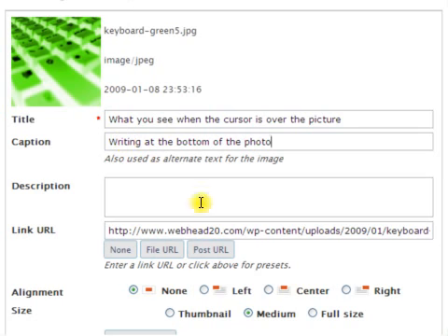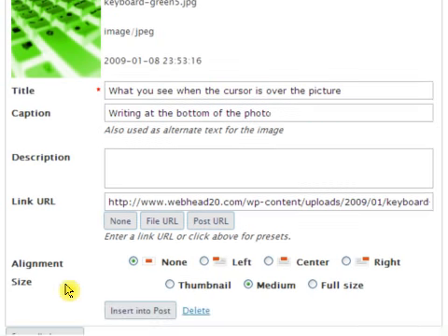Okay. Description, self-explanatory. Now that link URL, some of those WordPress themes that are a little more complicated might need this, like mine. Mine is Massive Press, and I have thumbnails on the home page that need to link to the actual blog page. So that's why I need that link URL. You may not, but I'm keeping it there.